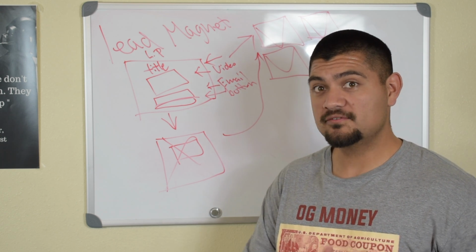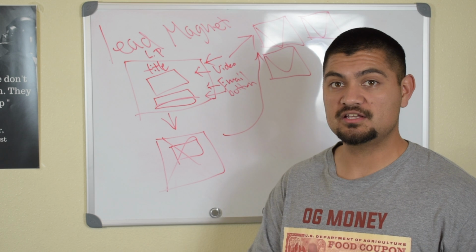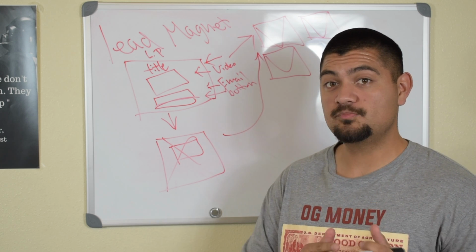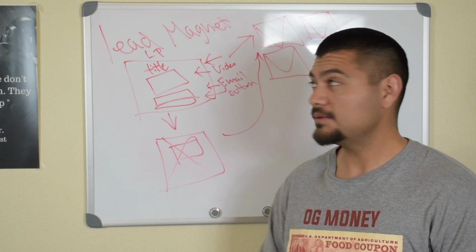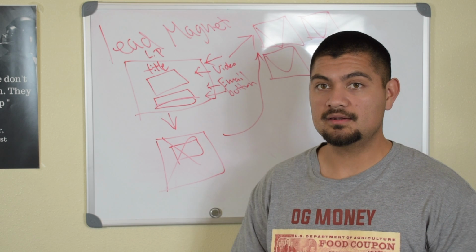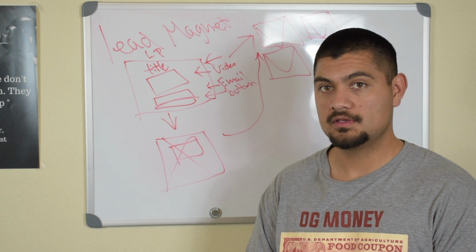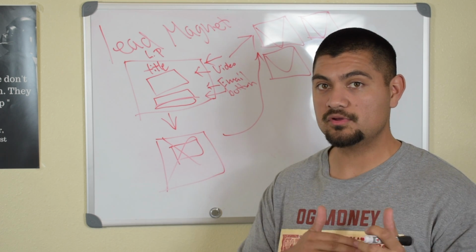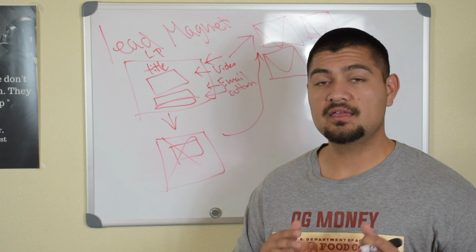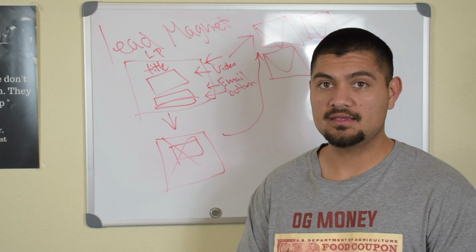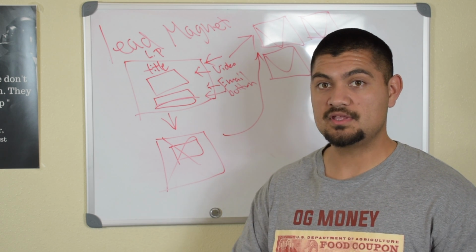In each one of your emails, you should be delivering value, which I mentioned is going to be based on the niche that you're in. And you should be giving people a call to action at the end of your emails. Let's say, for example, your first email is going to be the best tips when getting started building your website. You're going to give people maybe a quick summary of what to do, what not to do when building a website. And then at the end of your email, you're going to give them a call to action simply by saying, if you're interested in learning how to build your website the right way, click here to get started.